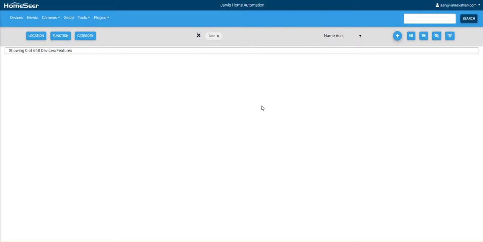I wanted to go through the process of creating an active zone and a virtual motion sensor to show how the BLRadar plugin for HS4 doesn't show me on a pick list the devices that I just created or make them readable. So let's create the two devices. We're going to add the active zone first.